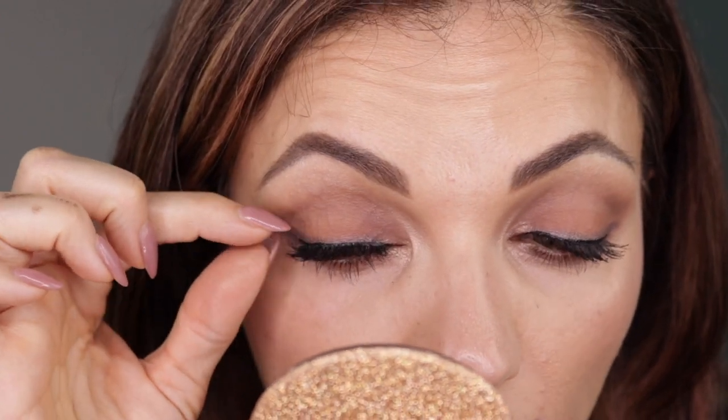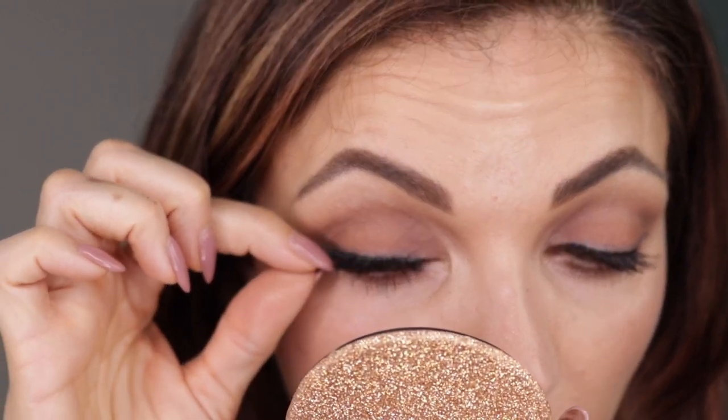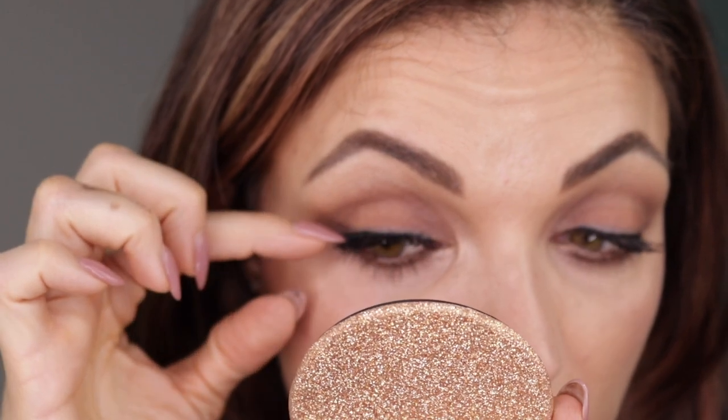But I would definitely recommend using this liner before you put any mascara on, because it is goopy and sticky where that was stuck to my lashes.